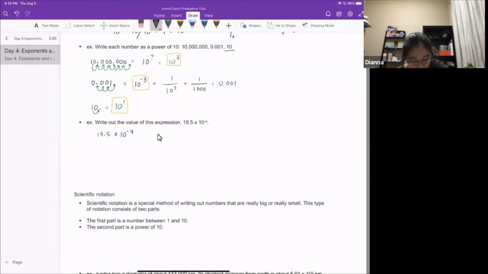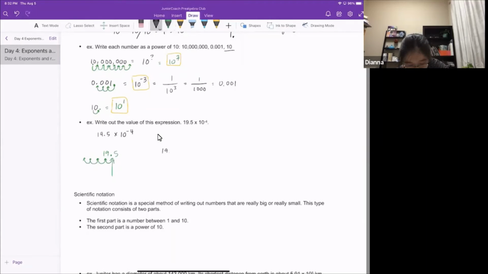So 19.5 times 10 to the negative 4. What does the negative 4 mean? Negative 4 means, what if I start my decimal point right here? If I'm multiplying by 10 to the negative 4, that means I'm going to divide by 10 four times. So basically, I'm going to take my dot and go here: 1, 2, 3, 4. So my number is getting much, much smaller. And so here I just write placeholder zeros, something like this. So let me write that in a nicer way, though.